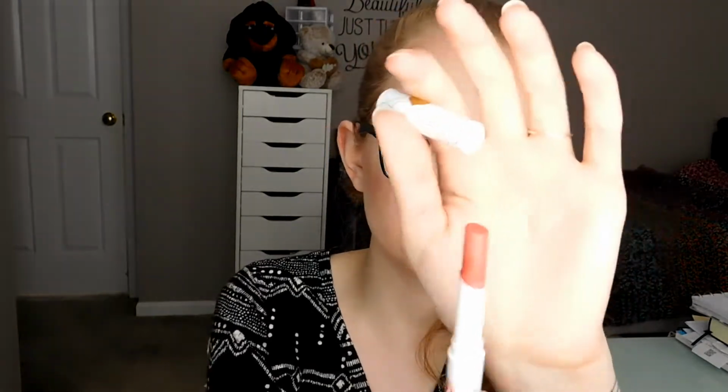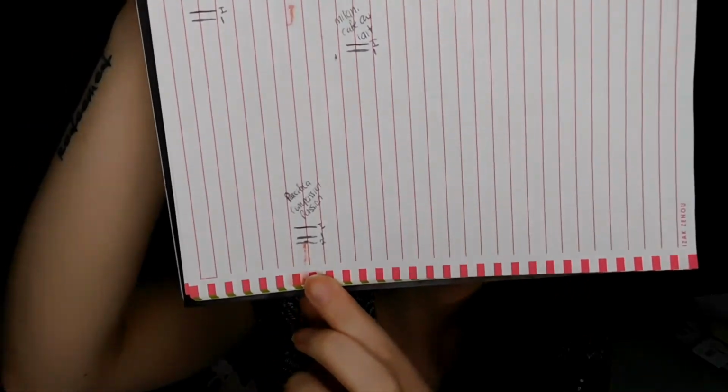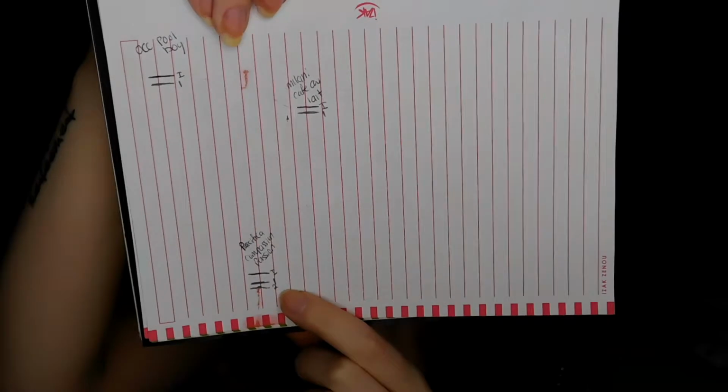Then number 3, it was the Pacifica lipstick, the Power of Love lipstick in the shade Compassion Passion. So there is how much that I have left. And I'll show you on my paper the lines that I have. So here are the lipstick ones. So intro, first update, and second update. So it looks like I've used almost half of it. This one's going kind of slow just because this is not my favorite formula of lipstick. I prefer a liquid lipstick, and this one is far from.